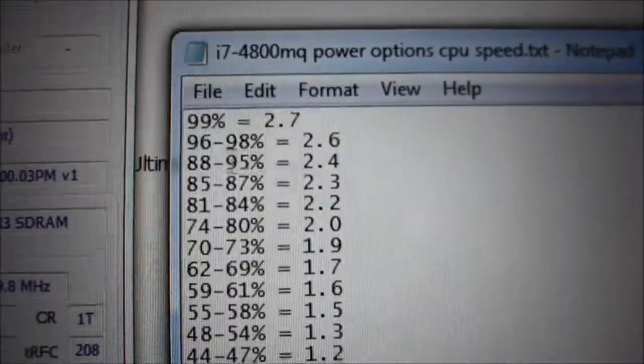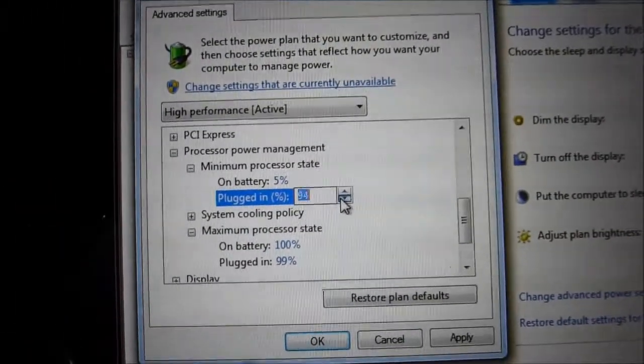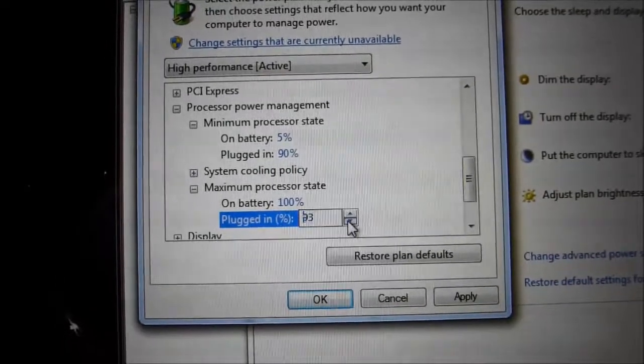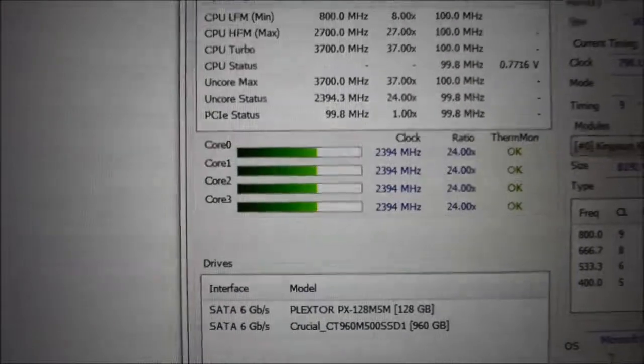So let's say we want to hold 2.4 gigahertz, that's 88 to 95, so we'll just pick 90 just for the fun of it. So here we'll go 90 and 90, and go to here, and bam, 2.4 gigahertz.